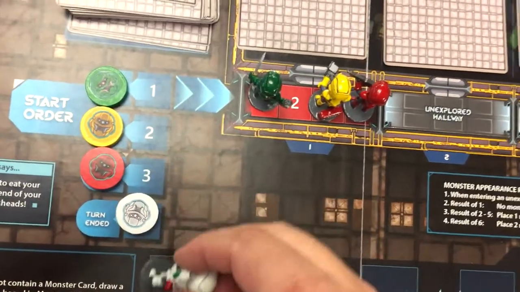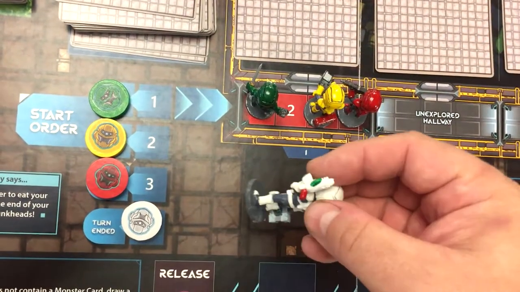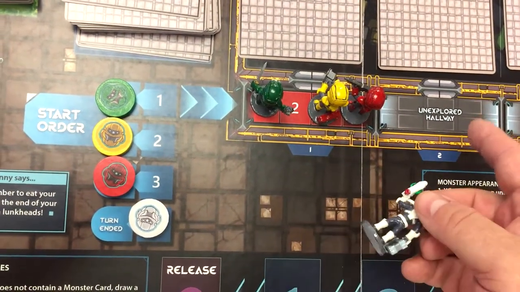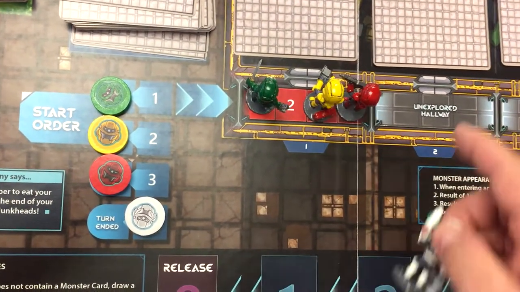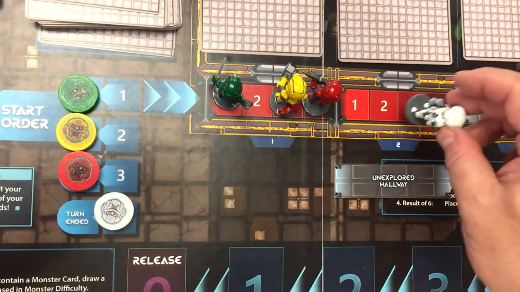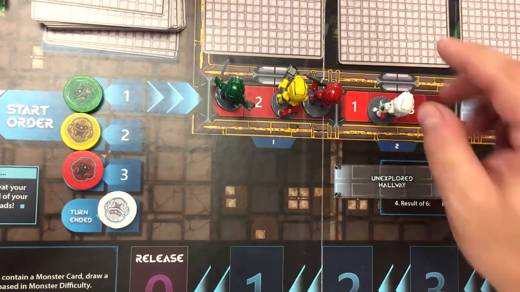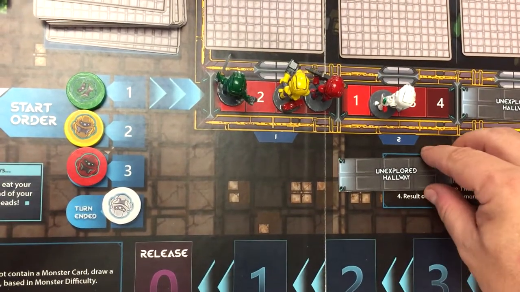So for my turn, I can move. In this situation, I can explore the room, which will be tomorrow's lesson, or I can check out another hallway, which I will do. I go to the unexplored hallway. I decide which of the positions to take up. I'll take position two. I'll explain more about positions in our next installment.